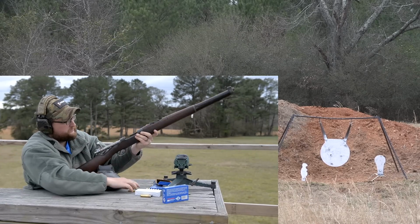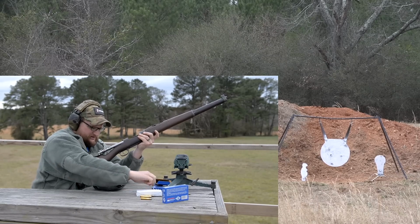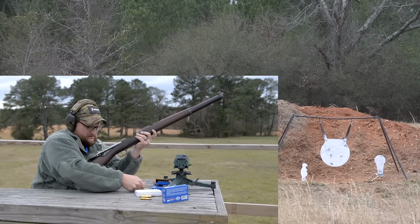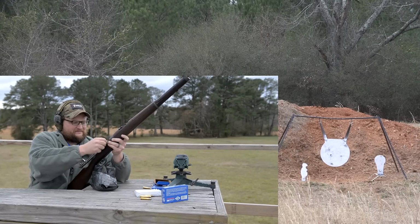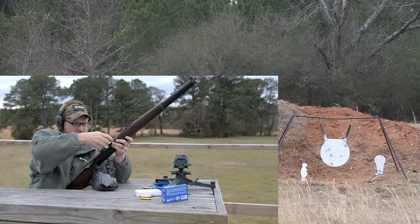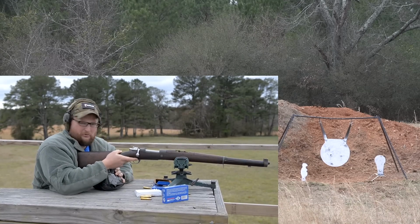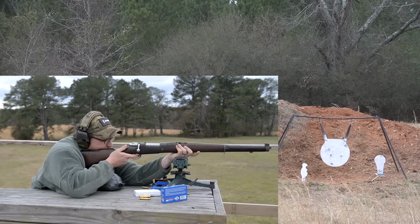No clue. I think that was likely right over the top of the gong. Maybe. I'm getting that kind of right over the top of the gong vibe going. I kind of feel that's what's going on. I'm telling you, man, milsurp sighting purgatory. Yep. Guys, these old guns are so much fun. And I tell you, if you were a soldier at the turn of the century, and this was the gun that you had, you're pretty well armed, you know? Back then, they probably loved these things when they got them.